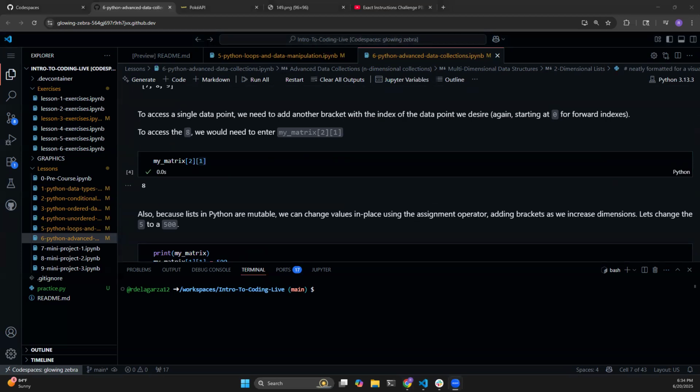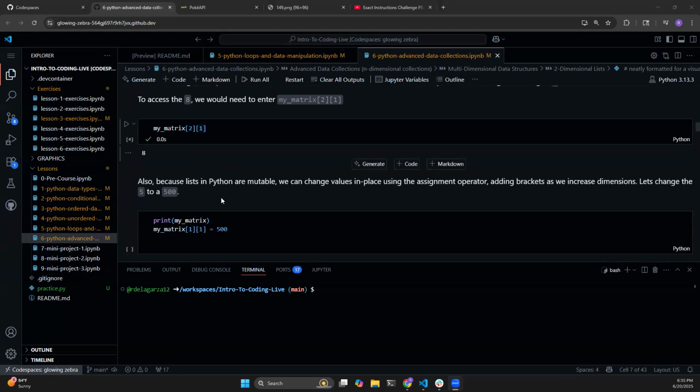I see a question. Can you call 2 items from different lists at the same time? You can call multiple items if you use slicing, but if you wanted to call 2 different items from 2 different points, then you would have to be a little bit more specific, right?